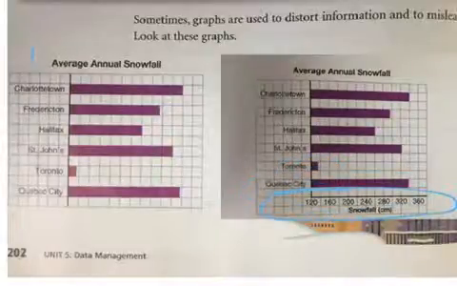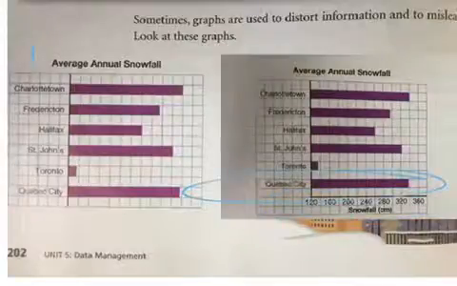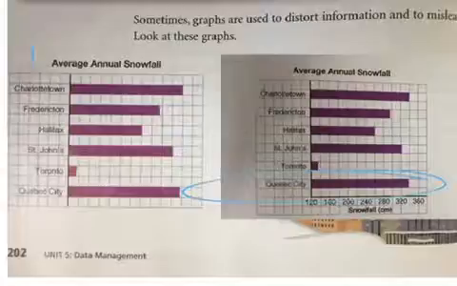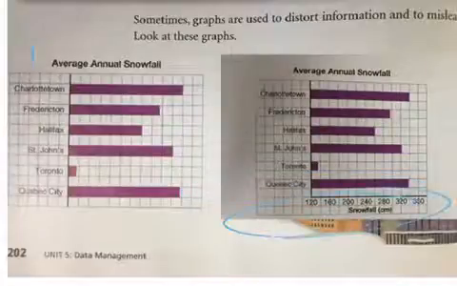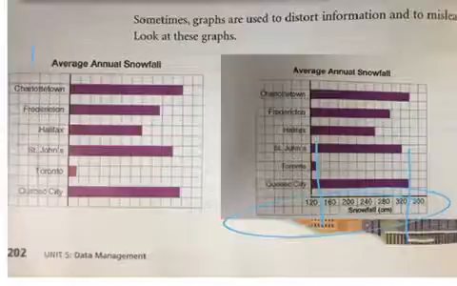So one of the things we have to do when we're looking at graphs is we have to be critical consumers. We can't just look at them and say, oh, Quebec City gets way more than Toronto. Toronto gets almost no snow. If there's a scale or a point of reference in the form of numbers on the bottom, we have to read that and think about it and realize that 135 is not all that different than 335 in the grand scheme of things. Now there's one more version of this graph that I want to look at.